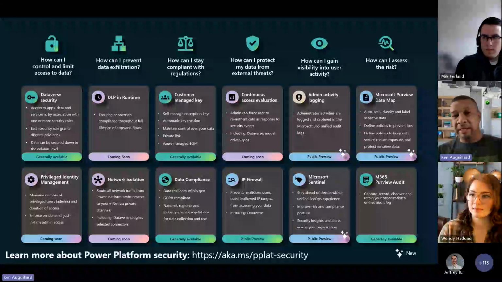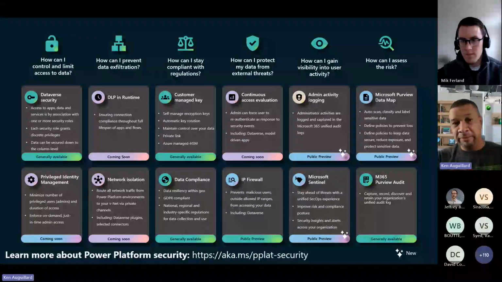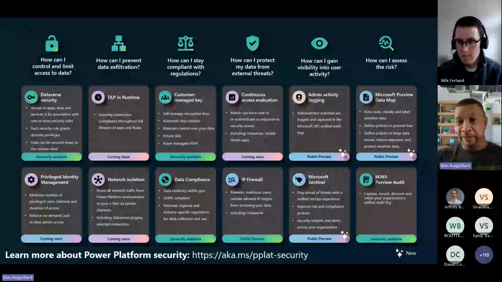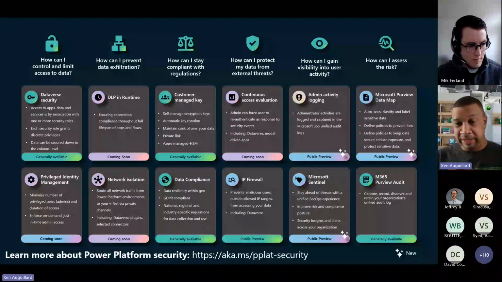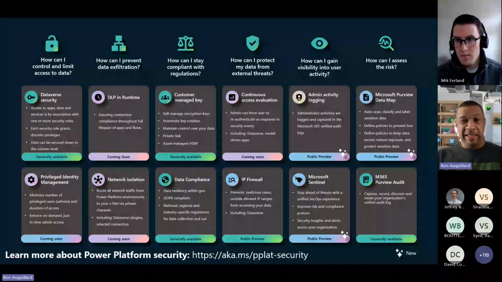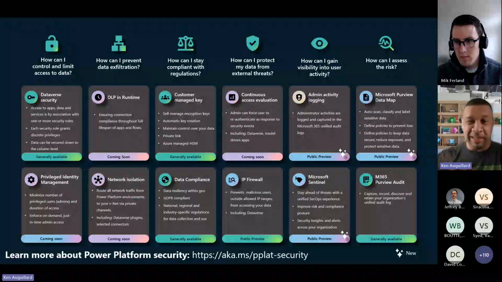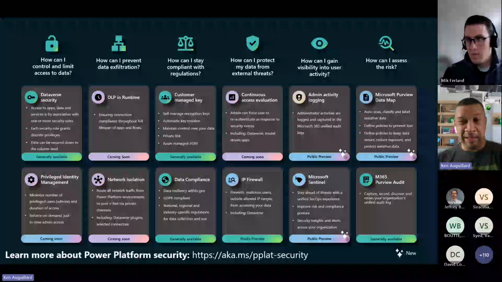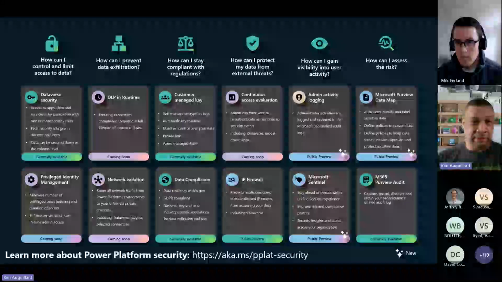Now, I'm talking about DLP in the context of Power Platform, right? So the argument from some customers is that, hey, your DLP really isn't DLP at all. It's not. So it's something else, right? Know that we're working on that, and Mick's going to share some information with you a little bit later that will really thrill and surprise you.